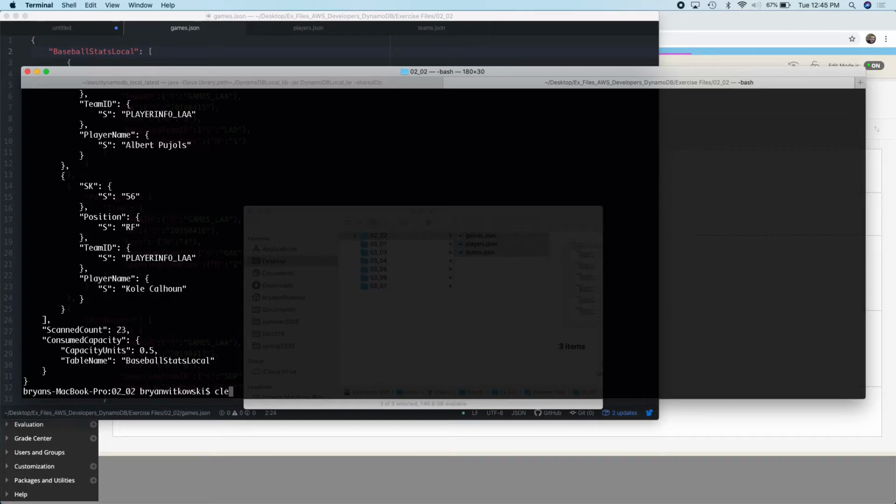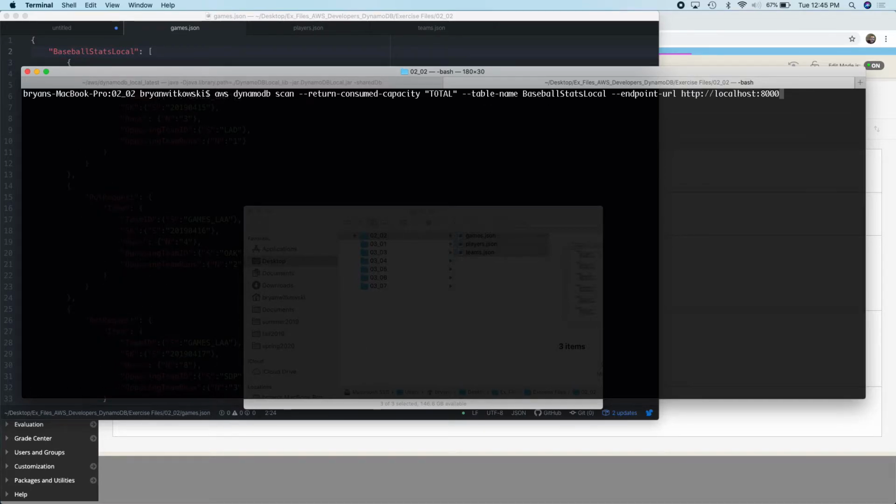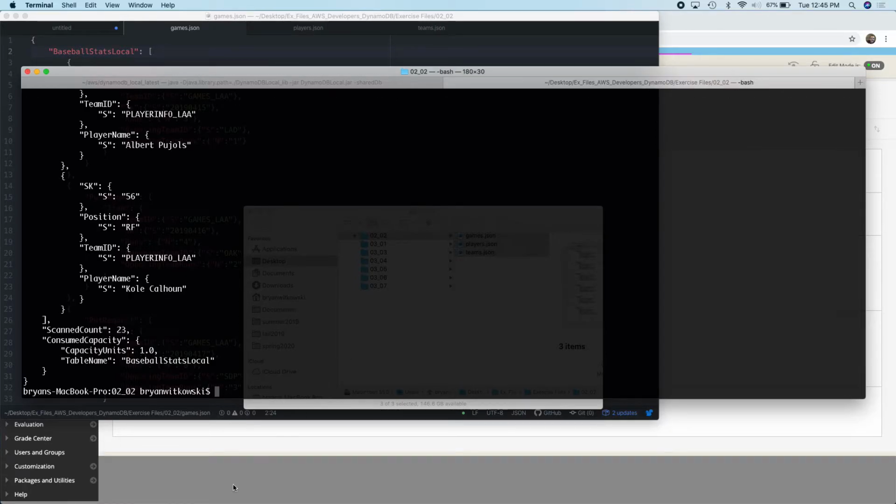So if I issue that same command, the same exact command, but this time I want to change it so that I'm doing a consistent read. I just add that additional flag to do a consistent read as opposed to an eventually consistent read. You'll notice that the read capacity units doubles in size. If I was doing this through a transaction, it would double in size again. So if I want a consistent read within a transaction, it's going to cost 4 times as much as just an eventually consistent read. Okay, so it gets expensive.